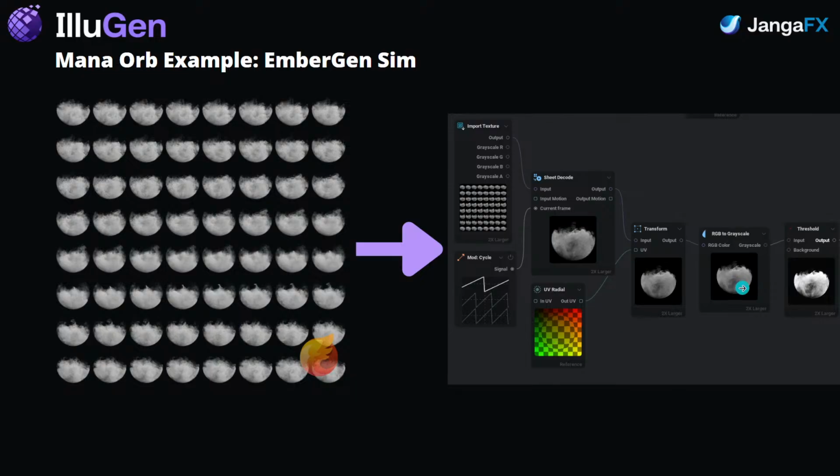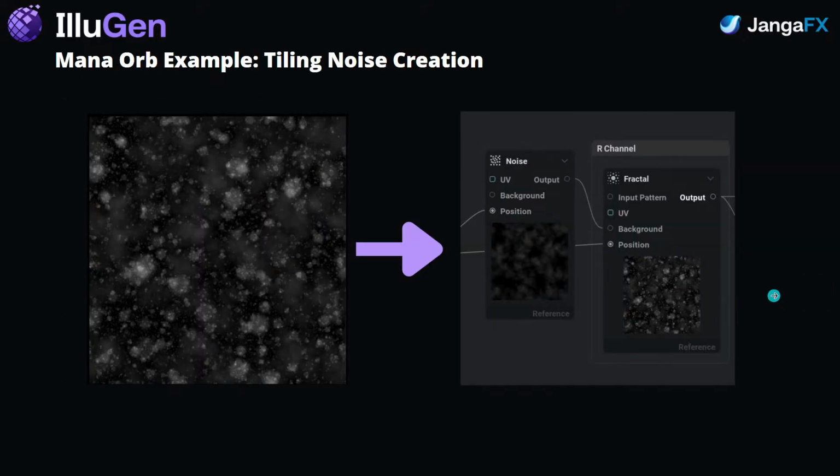And then we can do some RGB to grayscale so that I can use it in the rest of it, do some thresholding and stuff like that. And it's going to give me a really cool sim. For the noise creation, it's very simple. For preview purposes, I had the UVs plugged in, but this is the texture that we generated procedurally, and we have two different layers of noise. So we've got the noise here, and then we have this fractal.